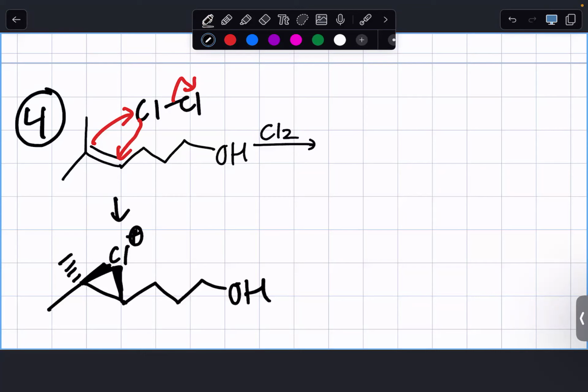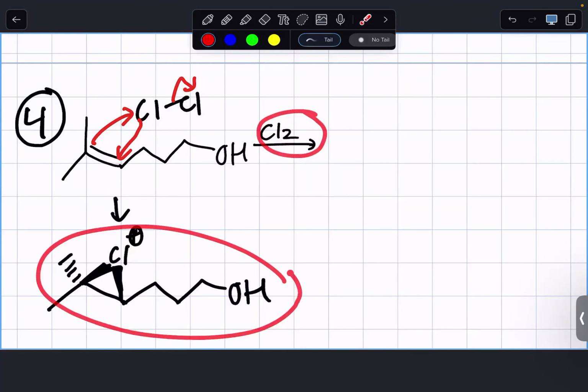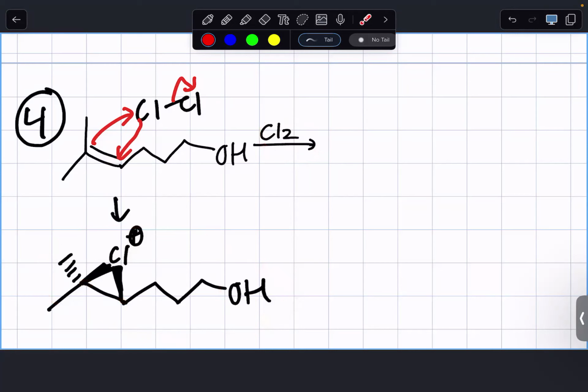So we see here in the reagent, there are no solvents given, like no CCl4, no water, no alcohol, right? But what do you guys notice about this here? What other functional group do we have in the intermediate? Alcohol, right? So this alcohol here is going to attack the chloronium ion. This is an intramolecular reaction where the nucleophile is on the same molecule as the electrophile. If that's the case, this is an intramolecular reaction, which will always form a ring. Which carbon of the chloronium ion would the alcohol attack?